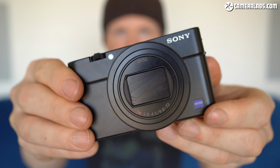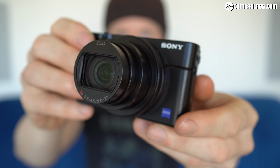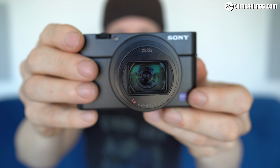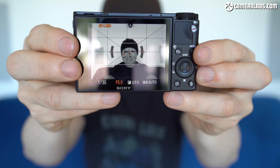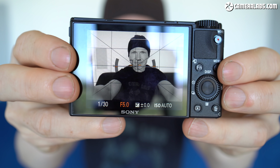Now, in order to match the coverage in a lighter package, I needed to go for a fixed lens compact camera, and I reckon the best all-rounder remains Sony's RX100 Mark VII. I've taken one on several long trips before, and the combination of an 8.3x optical zoom, decent 4K video with good autofocus, flip screen, viewfinder and microphone input remain unparalleled.